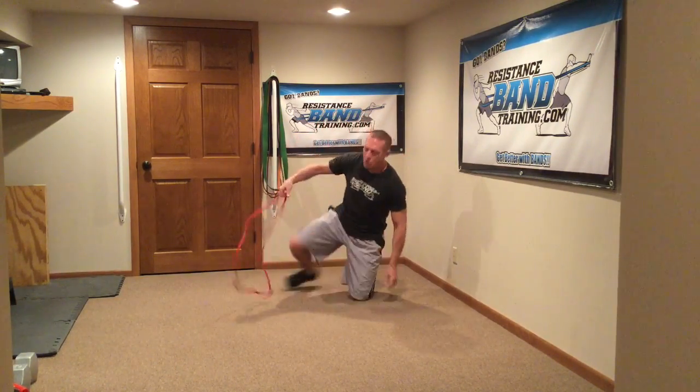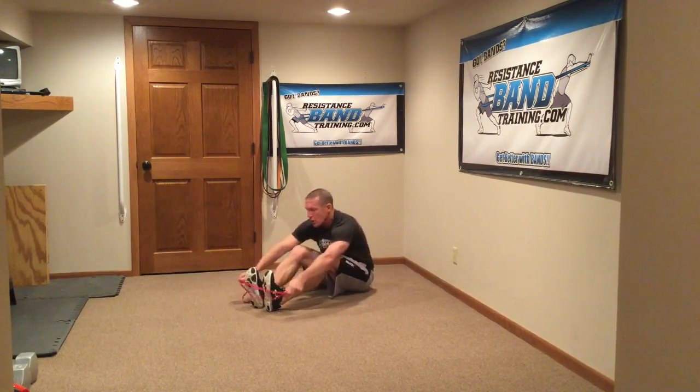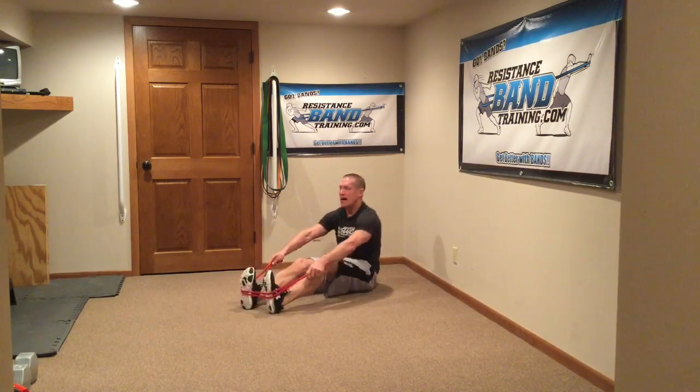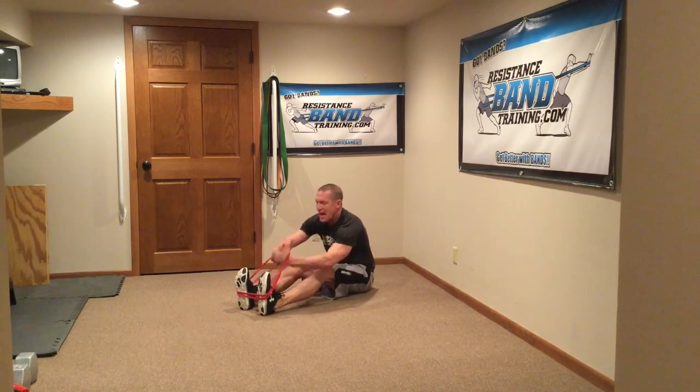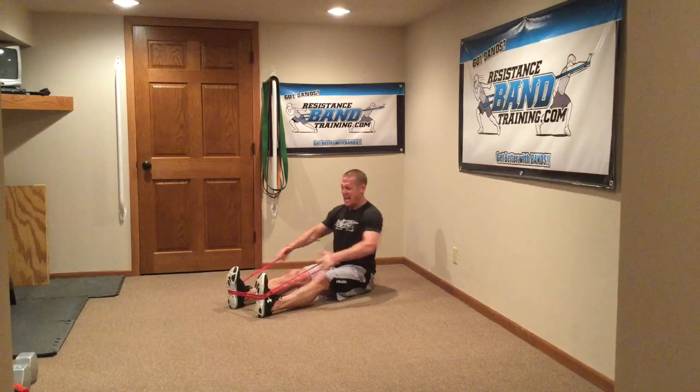From there, let's move on to now hitting our back. We're going to drop down and stay on the floor for this one. We're going to hook it around our feet. Make sure you've got your feet separated apart. Hands go through the loops so you can pull with your mid-back. We're going to go into what we call seated rows.